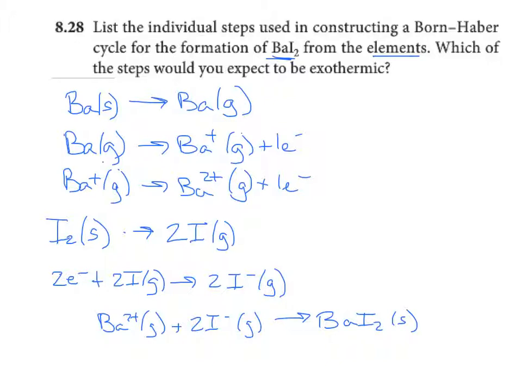So turning solid into a gas is going to require energy because we're changing it to a more energetic state, but going in the opposite direction, gas into a solid, that's going to release energy. The other thing that's energetically favorable here is making that iodide ion, okay? And the reason for that is we know that the iodine prefers to have that negative charge, so these are going to be your exothermic steps.